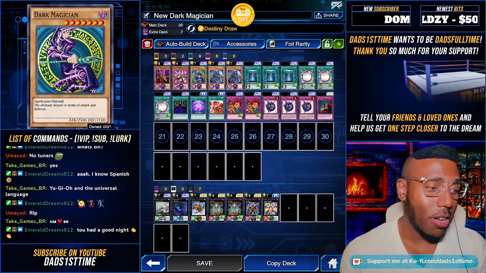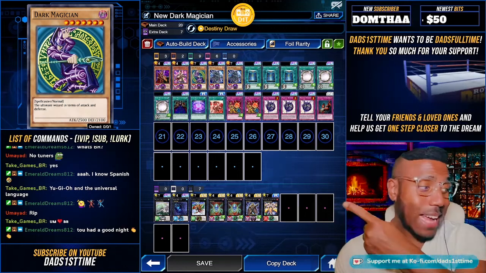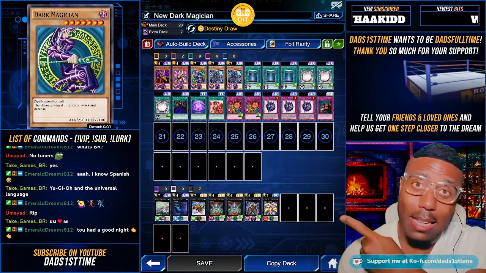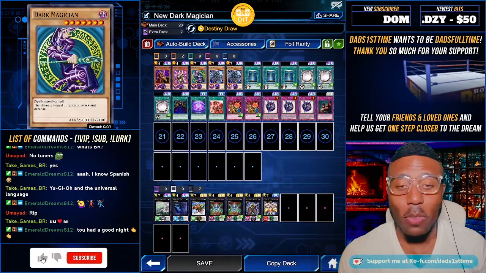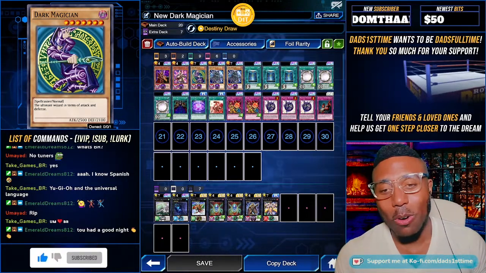The return of Dark Magician. That guy's back, ladies and gentlemen. How does this deck work? It is our classic formula, but the key card to the combo is Heat Wave.